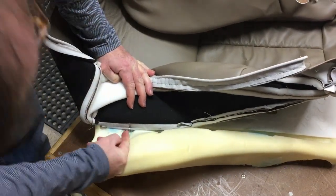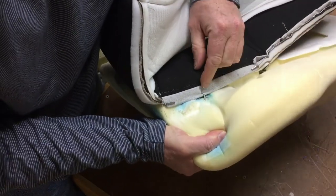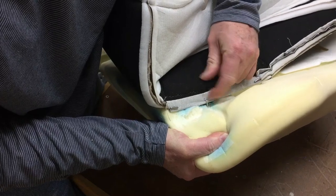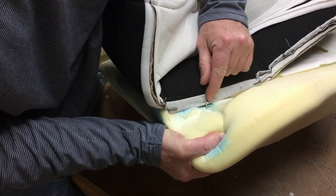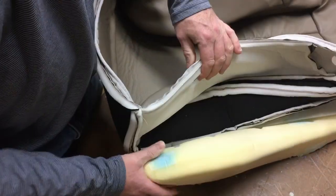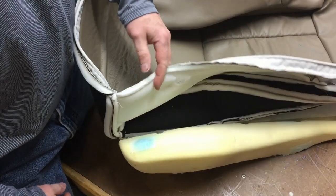And you can see, I don't know if you can see or not. Turn my foam. The wire inside the foam and the hog ring are joined together, and you want these as tight as possible, like I said before. So hopefully that gives you an idea, and you just have to go around and do all the places, and then I'll be back once I get them all done.